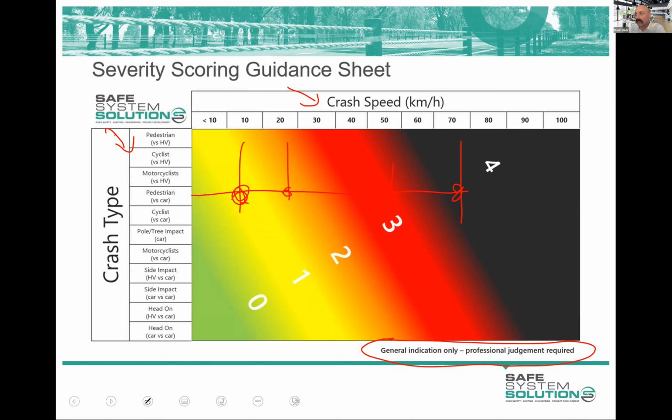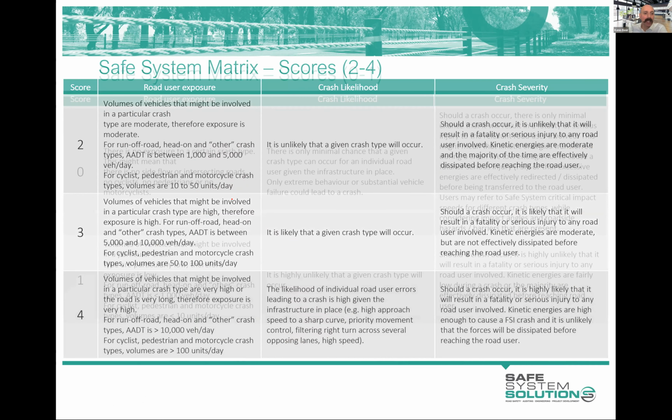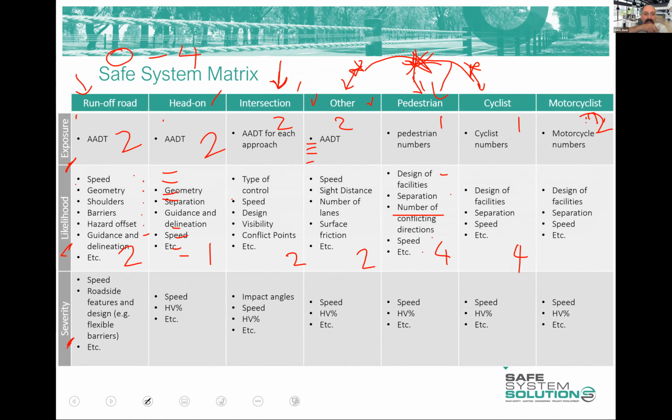Remember, it's a bit of a general judgment guide only. Don't get too fixated on it. But it's going to help you to calibrate your scoring. So then you're able to get back to here and say, well, the features influencing severity, I mean, you see in each one of these, speed.